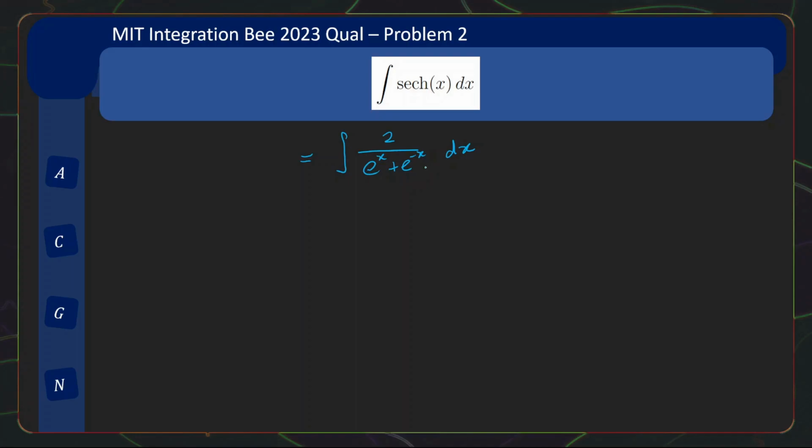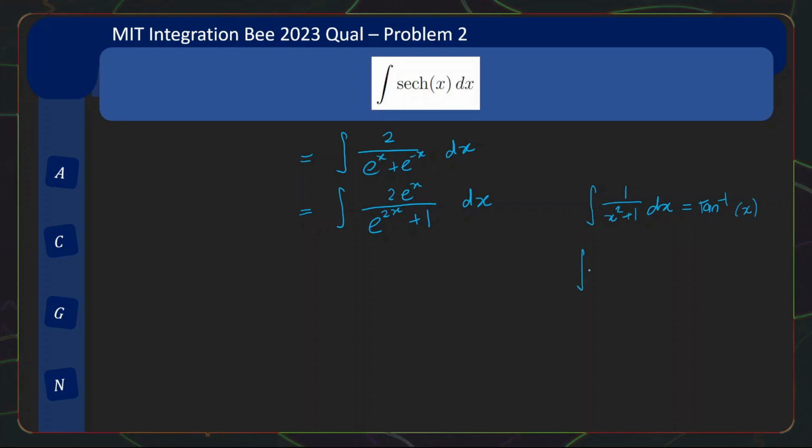Now, having e to the x and e to the minus x in the denominator is pretty annoying. So one natural thing to do is multiply top and bottom by e to the x, so that you have only one copy of the x term in the denominator. You have this expression now. At this stage, you might recall that we have something that looks like a square plus 1. This should recall the integral that if we have the integral of 1 over x squared plus 1 dx, then this is the arctan of x.